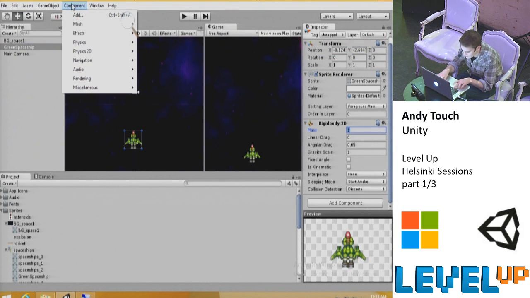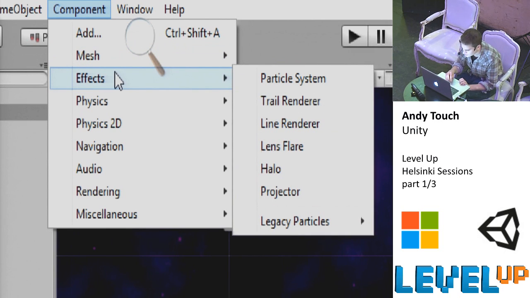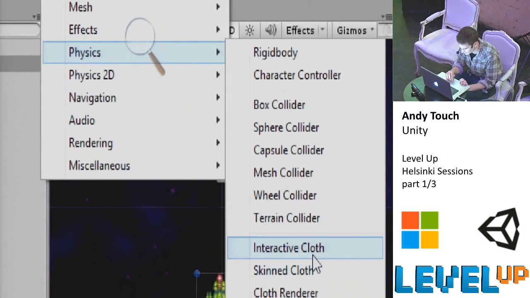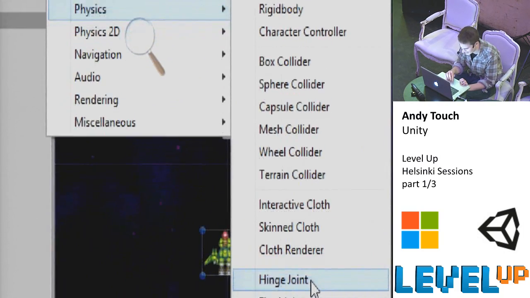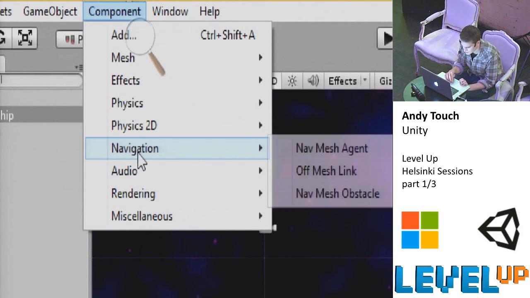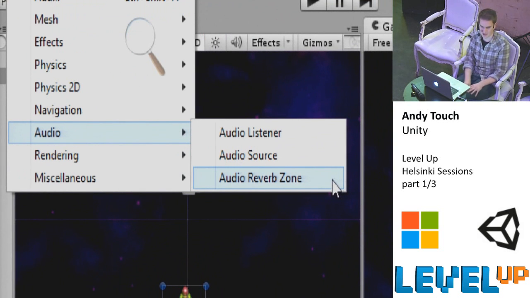If you click Component in the top corner, you can see we have meshes, particle systems, trails, lens flares. So if anyone wants to make a Star Trek J.J. Abrams game, better than the one that was on Xbox 360, that's all I'll say about it. Cloth, you could have flags and things. You could just play around with a lot of these components. You could have AI and audio and things. You could have a reverb zone. So if you had a cave in a game, you could have audio echo off different walls and things.